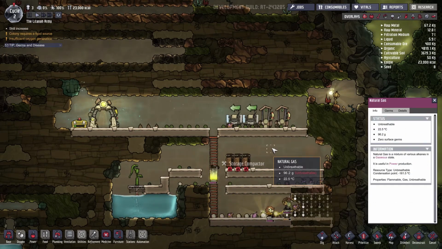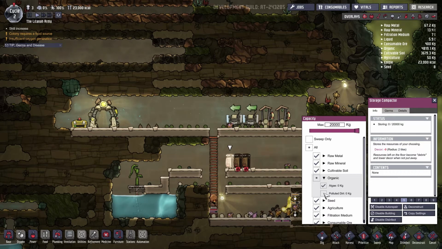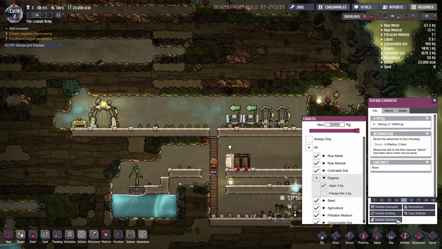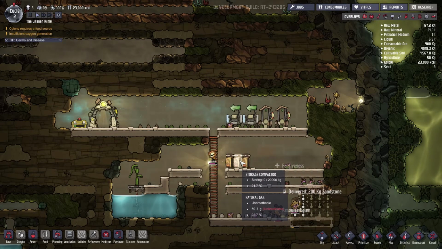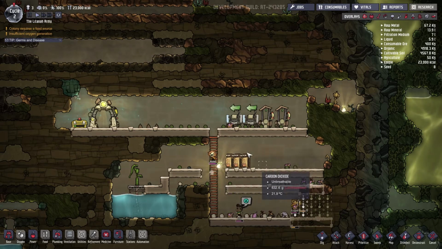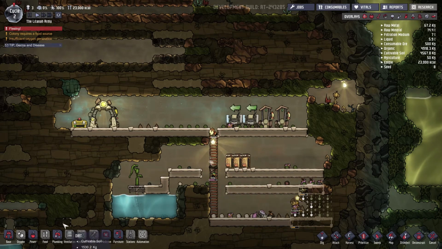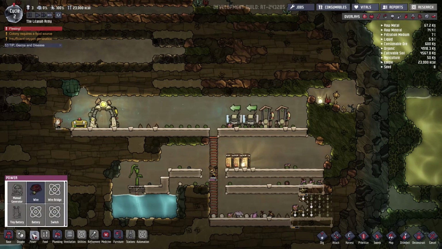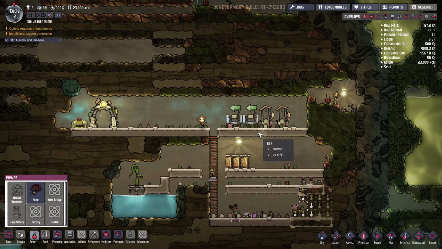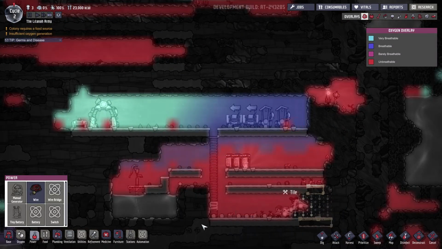Now with the raw materials, what's important is when you've got the containers, pick one of the containers, click all, but then go on organic and just make sure you tick polluted dirt there and just untick it. And then you can copy settings and put that to the others. What that does, if you put polluted debris and things like that in here, these will start getting dirty and it'll start spreading germs all around your base, which is one thing that you do not want. Okay, so let's get some more raw material then so we can build this power generator. That's one thing that we're looking for now. And the carbon dioxide, as you can see, is still going down to the bottom there.